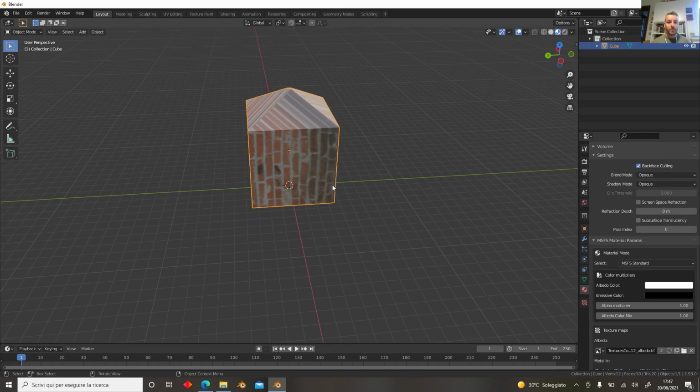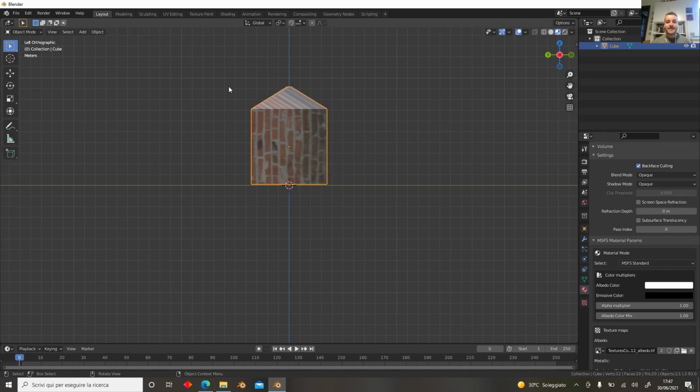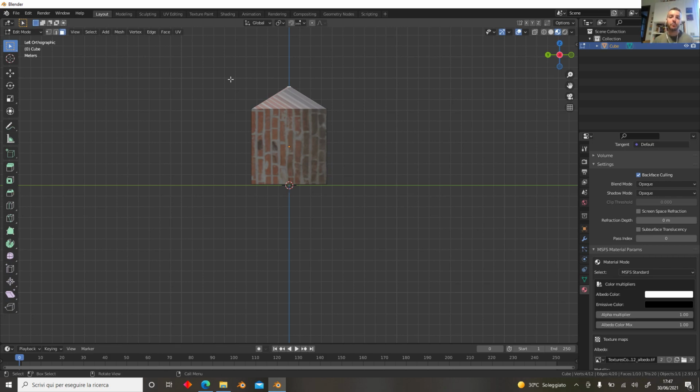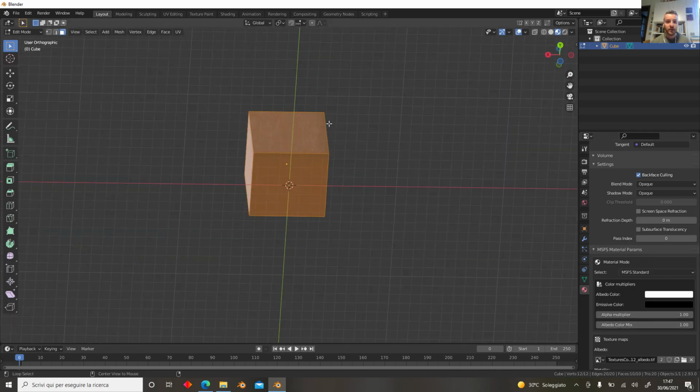Let's do some unwrapping. I'm going really fast here because this is all about modeling, but the tutorial is about putting your objects into Flight Simulator. So press U, reset, so we have our texture here in the model.